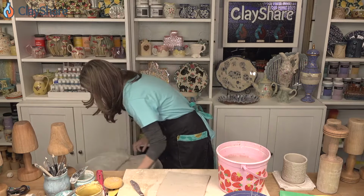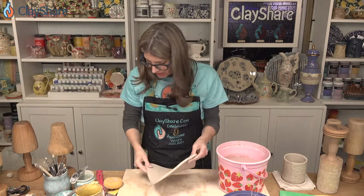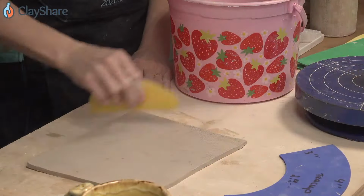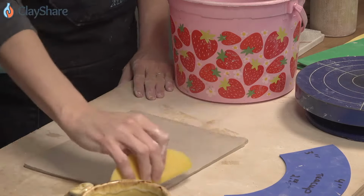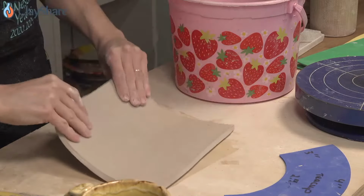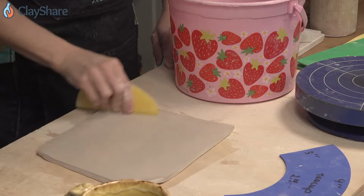It's the same clay that I rolled out earlier that I'm working with. If you don't have a slab roller, it's not even a big deal. You can roll out a slab yourself, and if you don't know how, all you need is a rolling pin and a flat surface. And I have quite a few little demos teaching you how to roll out a flat surface. It's super easy to do. If you're new to pottery and you're like, I don't have a studio, so I can't make pots, but here's the deal. If you have a flat surface and a rolling pin, get yourself some clay because you can make pots, and that's all you need.